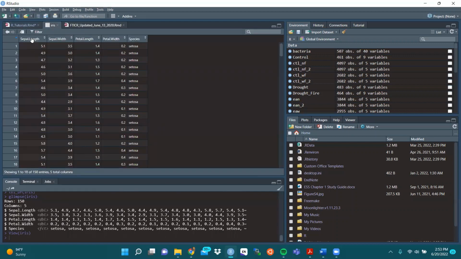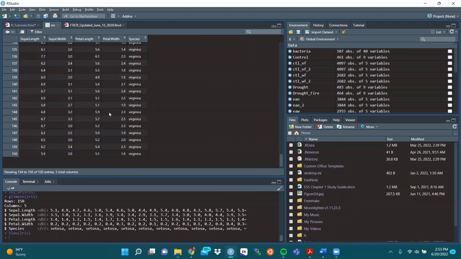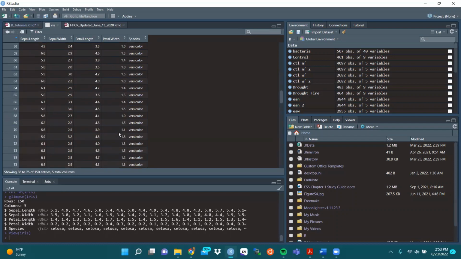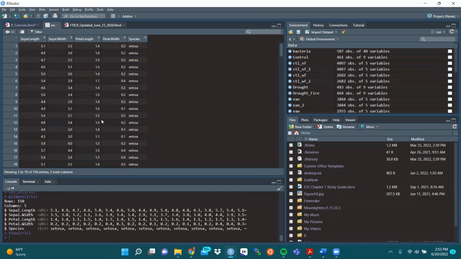So again, 5 columns and 150 rows, that is what we've seen in the previous two lines. This is just a third way of being able to look at your data comprehensively. And I would say this is probably the most frequent way you will look and interact with your data in R.